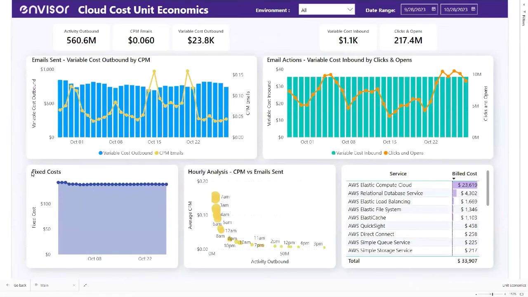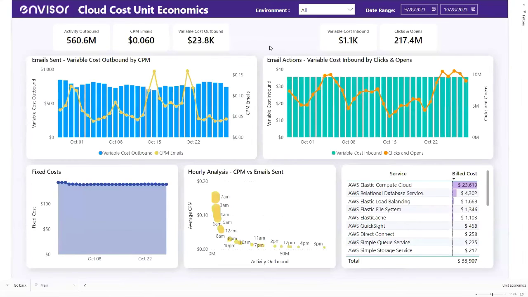Another thing to look at is fixed cost versus variable cost. Fixed cost being things that are keep-the-lights-on, servers that you can't turn off, services that have to be running all the time. They're not affected by demand, or in general, not easily affected by demand, versus the costs you'll see highlighted in the top two, which are both variable costs. The number of emails being sent, the number of inbound activity happening can directly and in very short term affect the cost of those two aspects of the system.